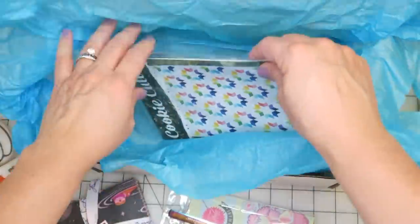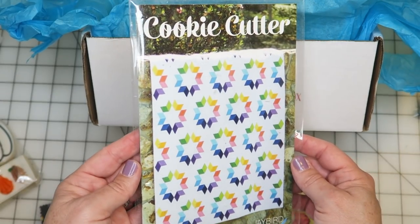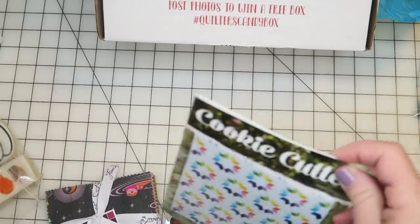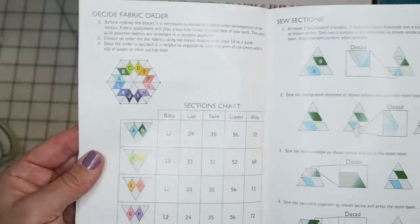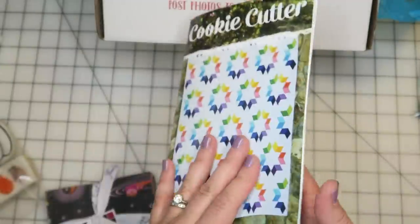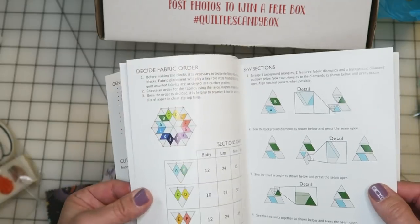The last thing in here is the Cookie Cutter Jaybird quilt pattern — super bright and colorful, and it would definitely go with your little charm pack. I'm thinking this may not be super beginner-friendly because you're dealing with bias seams. But it's a really nicely written pattern with no Y-seams, so maybe it's not as hard as it looks. Let me know if you have made something like this!